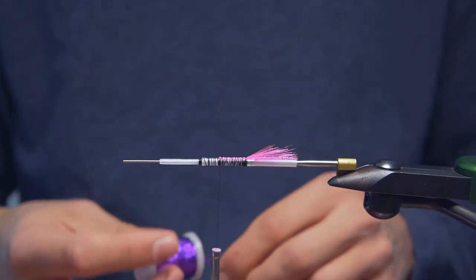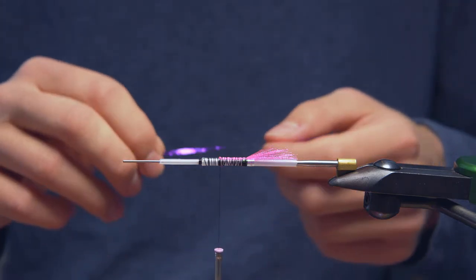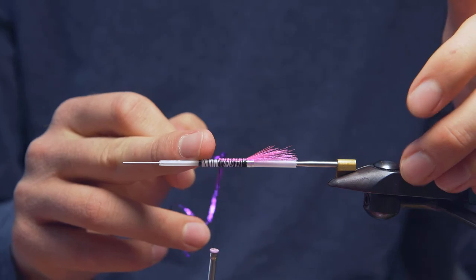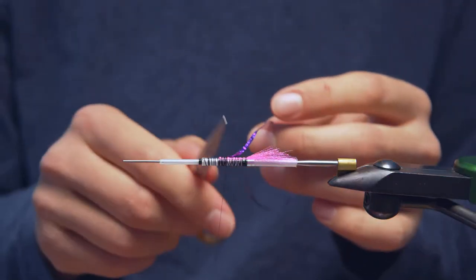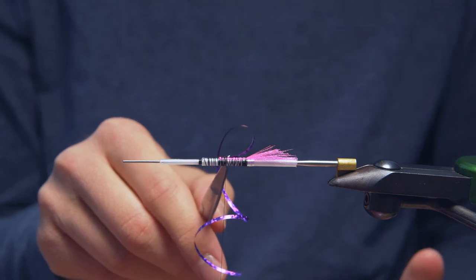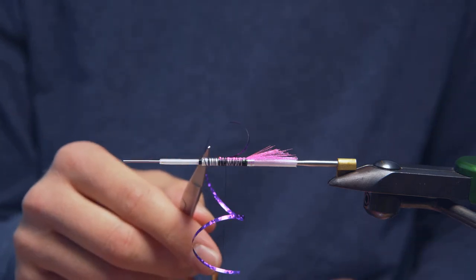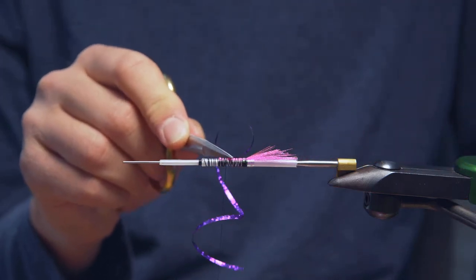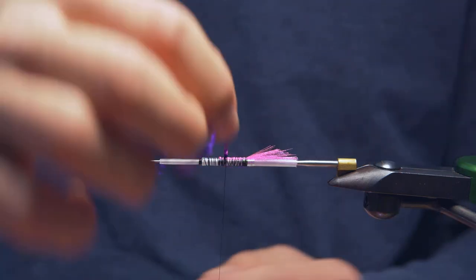Now for the back half of this body, we're going to use this purple holographic mylar from Vivas — this is a large. The large is just way easier and quicker to cover the body up. I'm going to tie this in here, wrap it back and forwards. If we imagine the body is going to be this entire thicker stretch of tubing, the back half in purple is going to be half of it. I'm going to use some dubbing for the front half. When we pick out our dubbing, it will eventually get picked out by the fish's teeth and will veil the back half of the body a little bit. So what I like to do is tie a little bit more than half in the tinsel and let that picked out dubbing cover up the rest and balance it out.